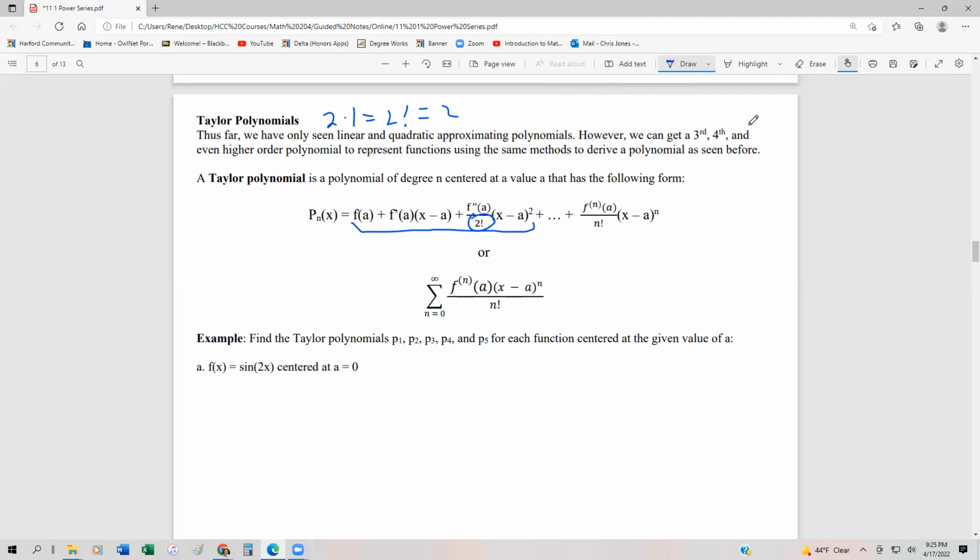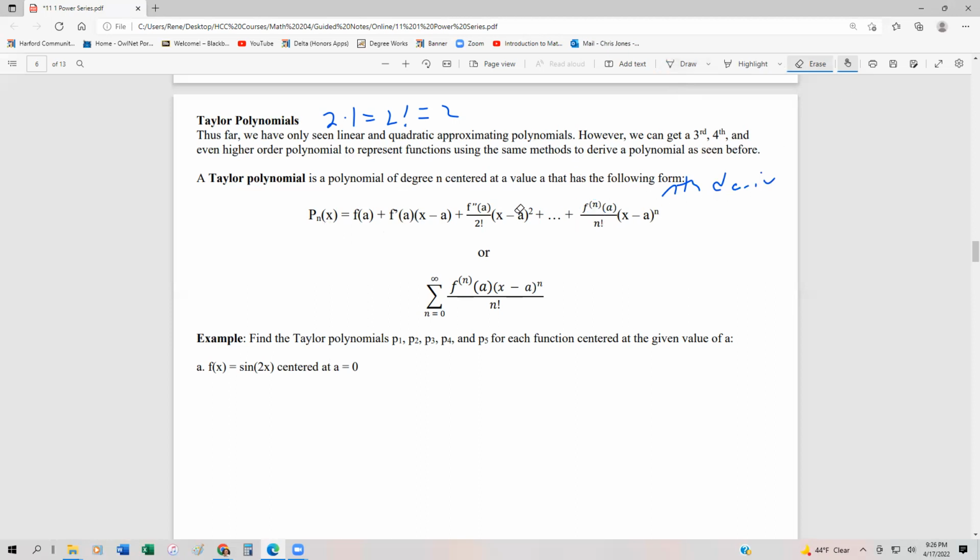If we continue that pattern, and remember before that we were able to solve for the coefficients like C3, C4, C2 by taking the derivatives and setting them equal, we would eventually get this formula where all we have to do is just keep taking the nth degree derivative. So when you see this notation, that just means the nth derivative at a. Okay, so that's the nth derivative evaluated at a, and then we have n factorial.